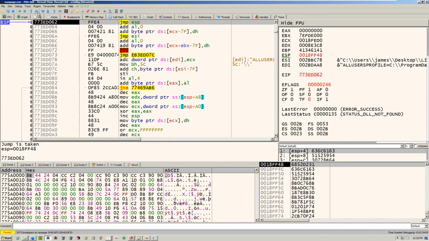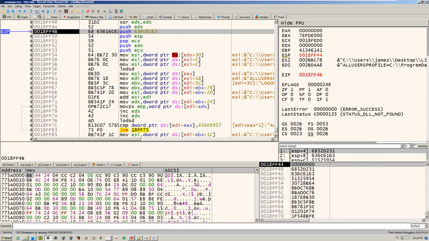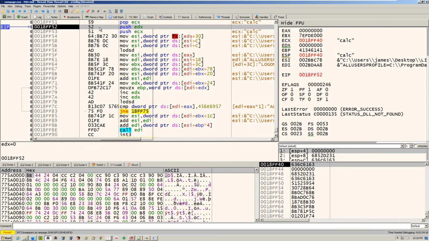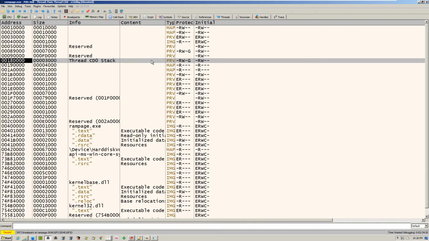So here we will jump to exp, and yeah, we got into the stack area. Follow in map. The thing that bugs me in the x64 debugger is that it doesn't show the executable flag here.